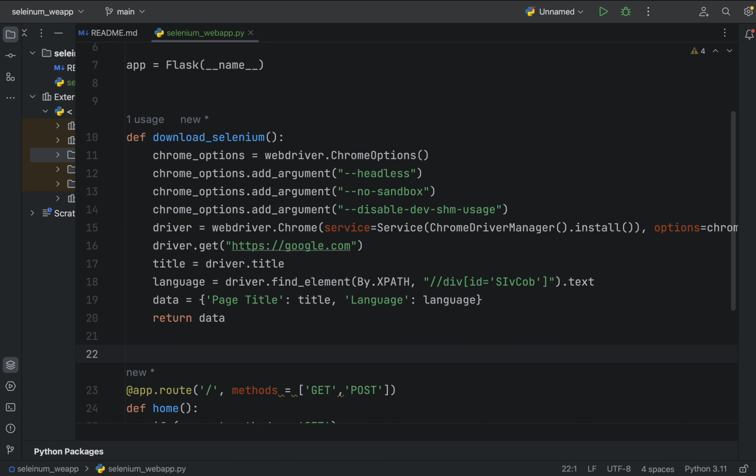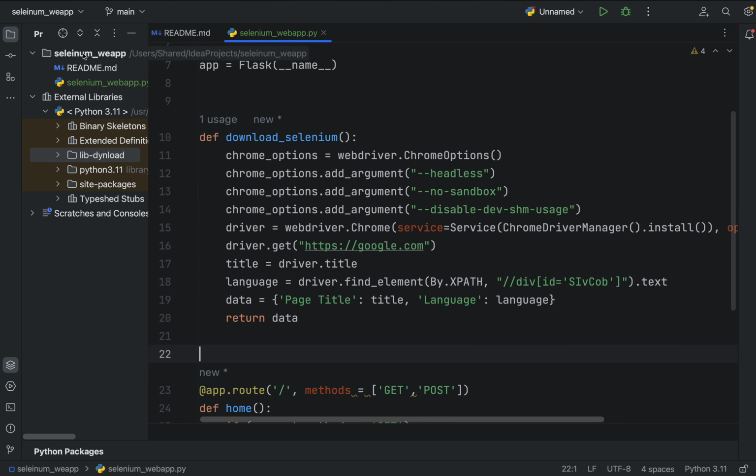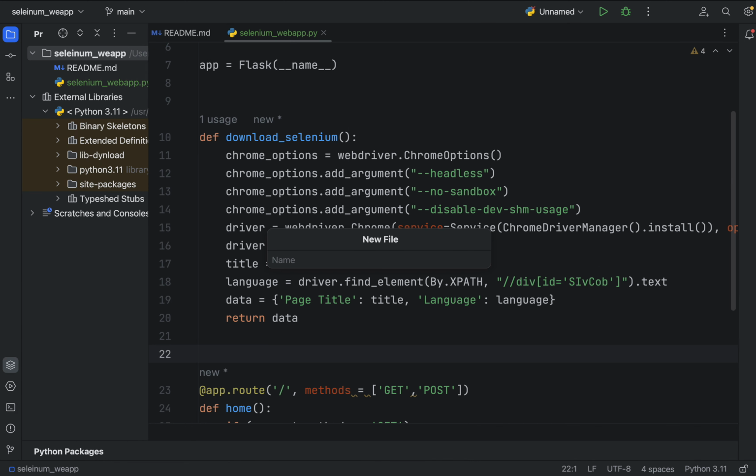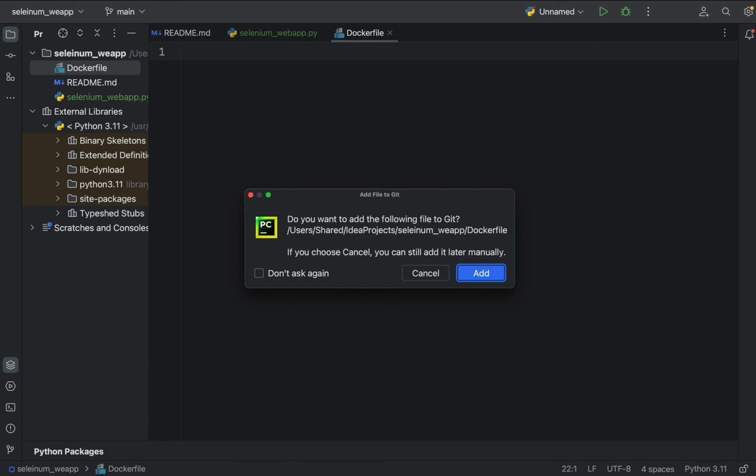Okay, let's create one Dockerfile here. New file, call it Dockerfile. The file name should look exactly like this, and we shouldn't add any extension, so that Railway recognizes it as a Dockerfile.